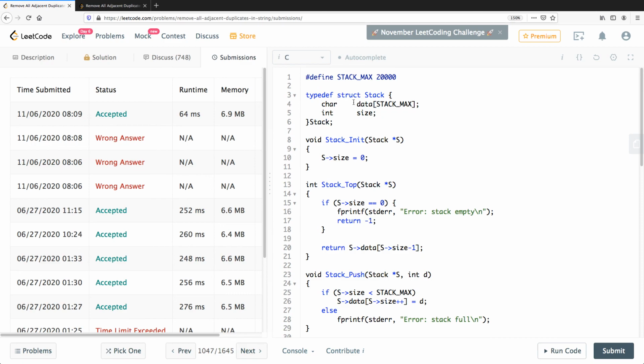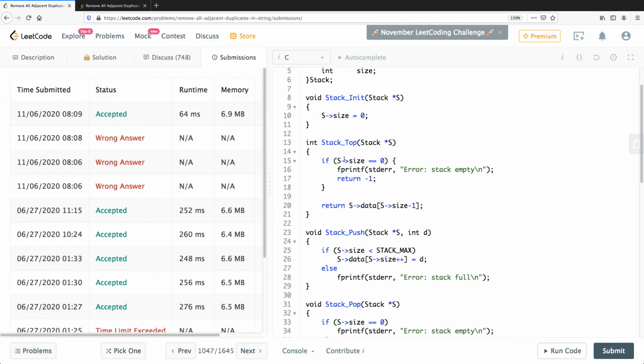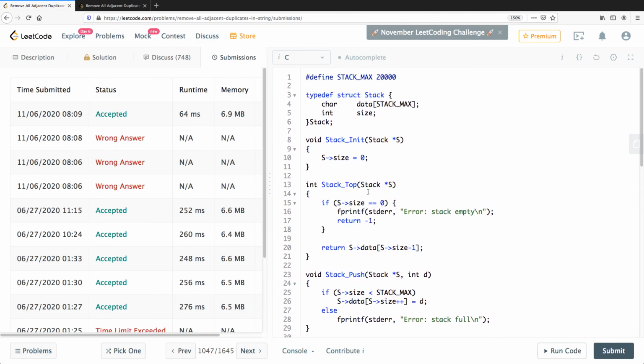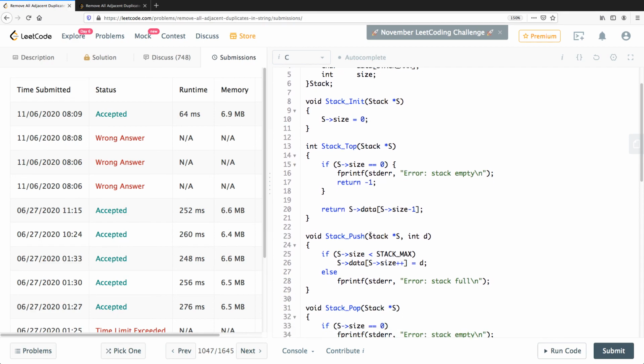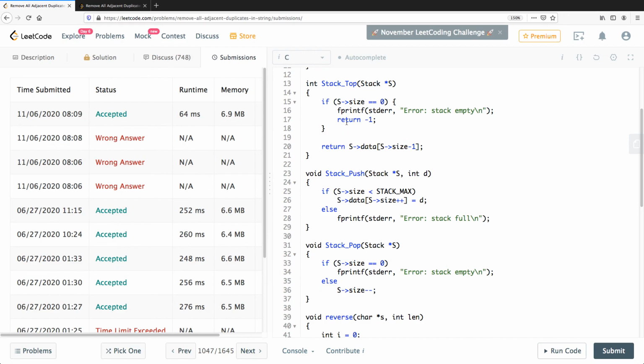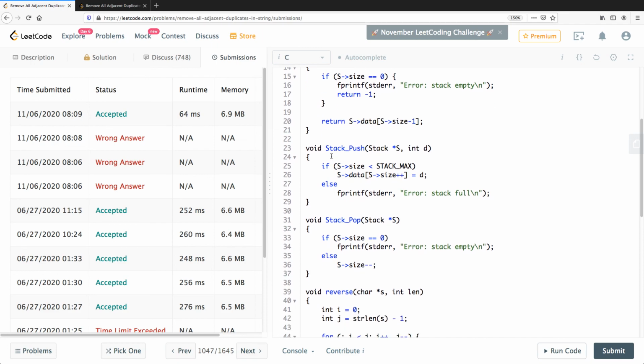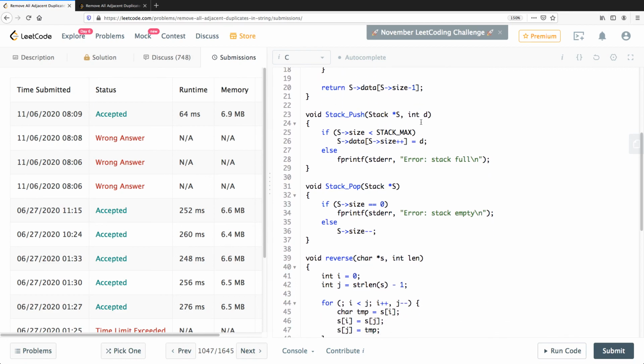So here, we define stack max, stack is declared, stack init, stack top is done. Stack top basically returns the current element at the top of the stack, and the function signature is int. Basically, it returns an integer, takes the pointer to the stack. The stack push returns nothing, but takes the second argument, the integer to be pushed, or the character in our case.